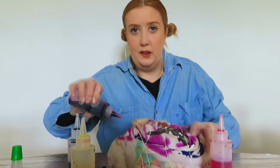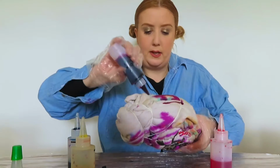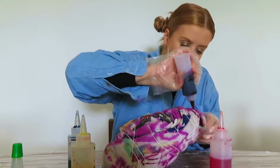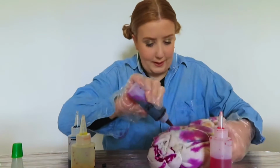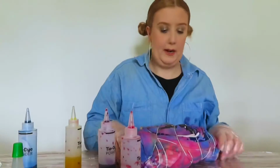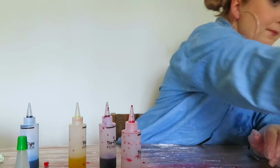This one is working a lot better. Maybe the other one was just a thicker material. Not really sure what color palette I'm going for here. I'm liking the look of this one too, so I'm going to pop that in the bag.